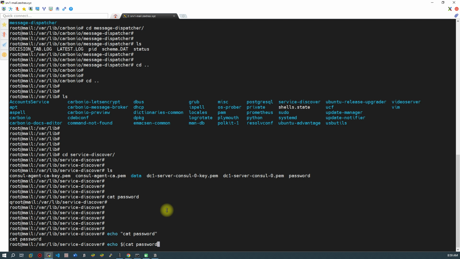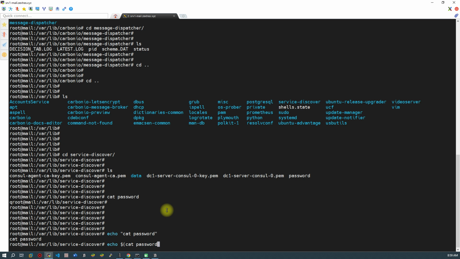So in this way, you know where you can find the cluster password and you can use it for the pending setups.